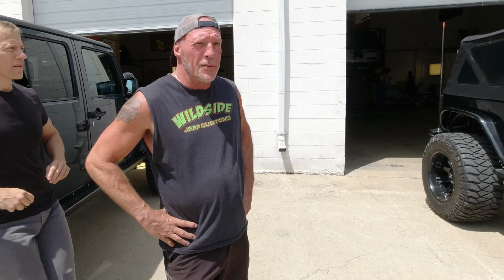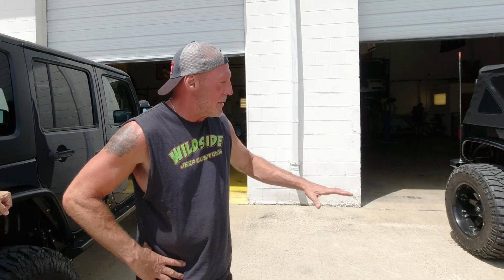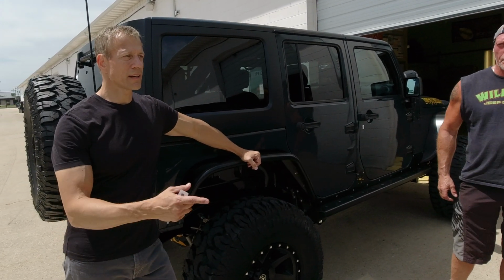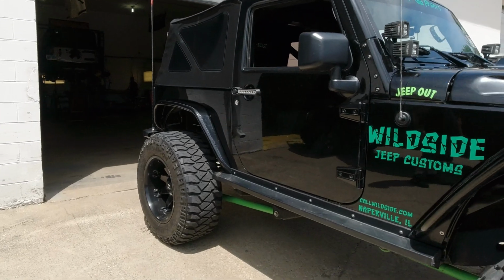This is what I built for my personal Jeep for people to come in and test drive so they can check out the Long Arm Teraflex system, especially on a two-door that rides really bumpy. That's what helped convince me to go with the Long Arm, because that thing drove incredible. If you take a look, you can see underneath how long the arms are on the suspension.